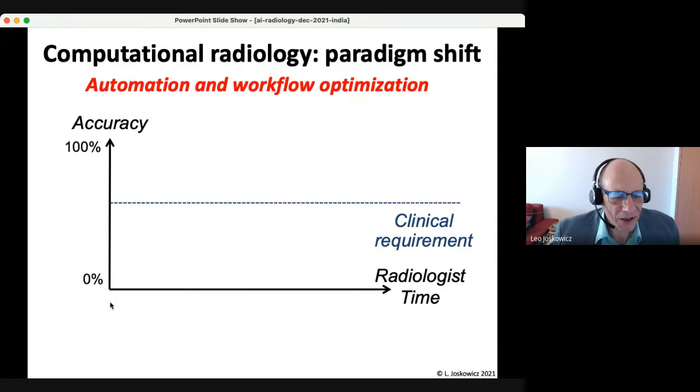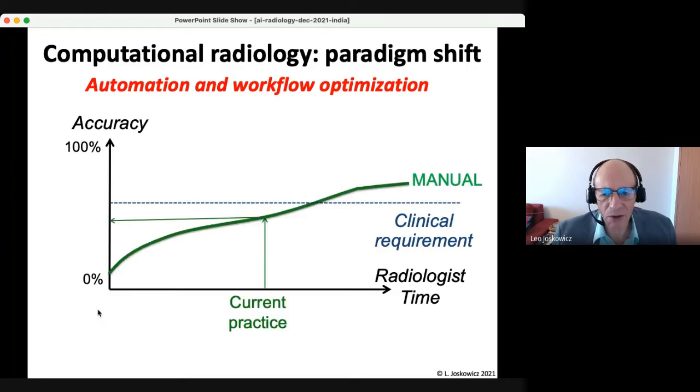And of course, you can never reach 100% accuracy, but there is a certain accuracy above which the clinical requirement is met. For example, for the sacroiliac joint that we saw before, the gap between the two bones determines whether there is a need of treatment or not. And this gap can be measured to plus or minus 1 or 2 millimeters, and that's okay. And that's the clinical requirement. Now, what we observe is that in current practice, because most of these measurements and analyses are done manually, and because there is such a shortage of time for the radiologists, it is not always the case that the accuracy is above what is needed for the clinical requirement, and it takes a while.